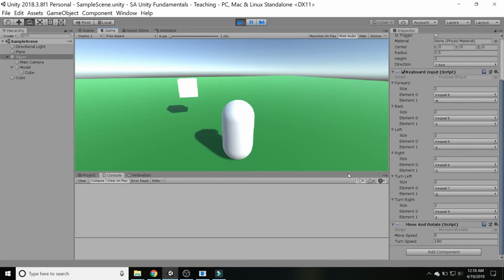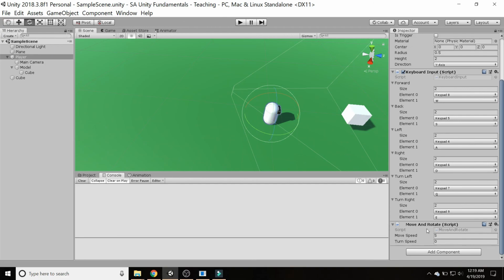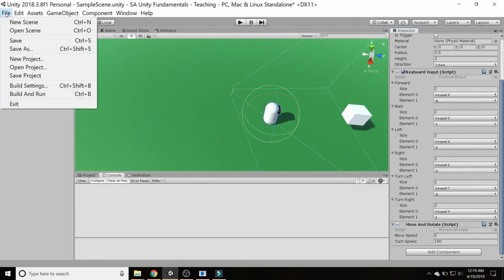Oh, one thing to be careful about is since I entered this number while the game was in play mode, this is going to go away as soon as I exit. So be careful of not making tons of changes while you're in play mode, or you can get burned on that. So I'll put 180 in now while it's not in play, and now it will stay that way.